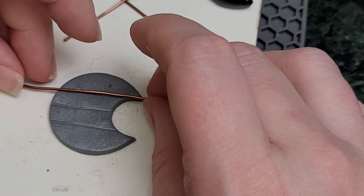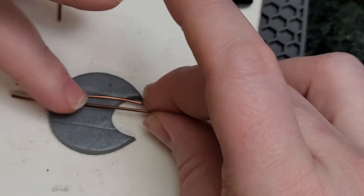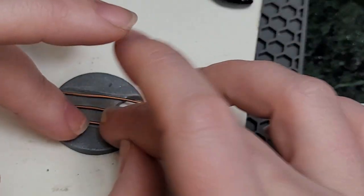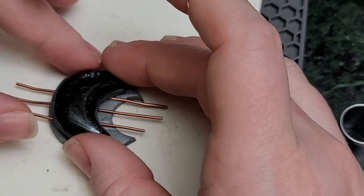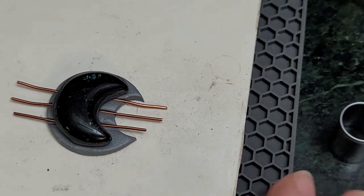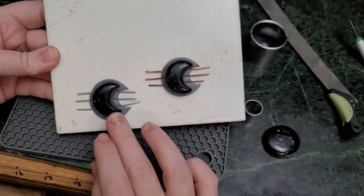Okay, so now we can put the wires on. Again, I want to make sure that they are not exceeding our moon. This is the second of at least three bakes that we will be doing on this piece. There we go. Then we're going to position this and give it a really nice solid smush, and leave it like this. Woohoo, that's sliding. One of them caught the other one, so that's good.